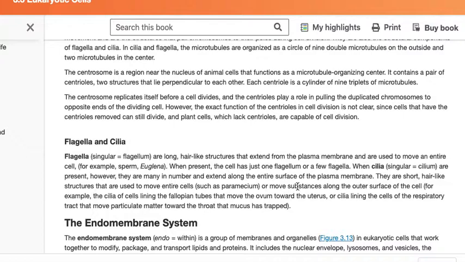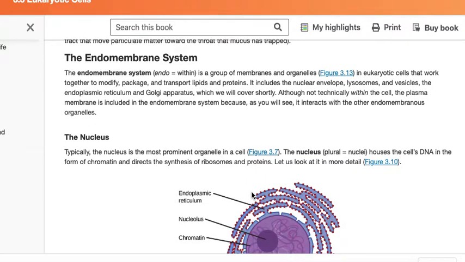Some organisms have flagella or cilia. It's not all the time, but they sometimes have flagella or cilia on them so that they can move really easily. I should have brought up a picture of this, but they have protein extensions that basically flex off the back of them, so it makes currents, so they can either move, or they actually have a waving motion towards their mouth opening so that they can wave tinier little things inside of their mouth. So that's what the cilia and flagella are for.